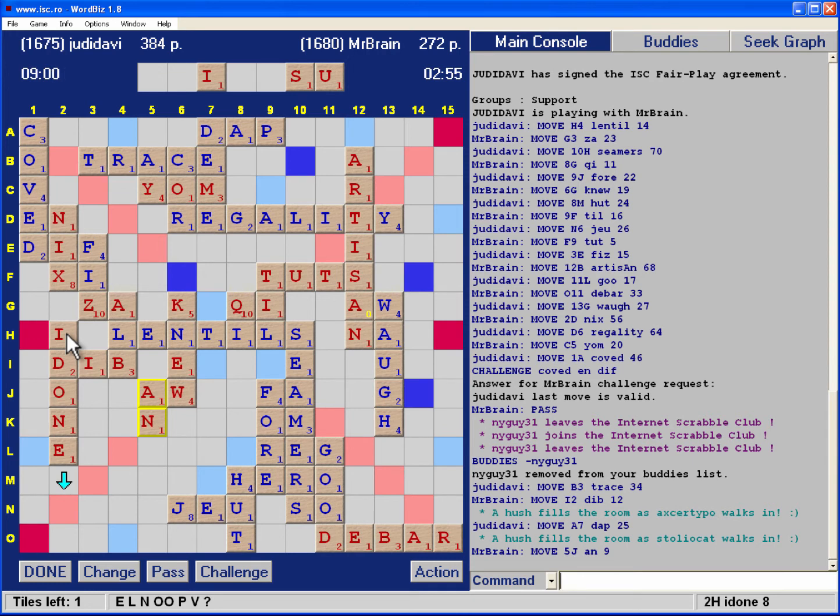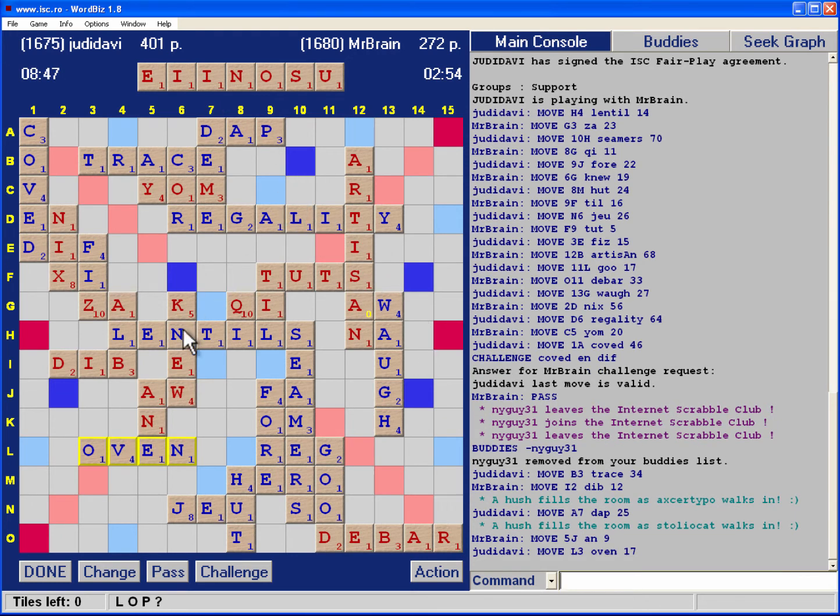Oh, if I had an O there, I think Idunius. No, that doesn't sound right. All right, looking like a pretty low scoring finish for me here. Oven, E hook, yes. I didn't consider E hook as well. All right. And my opponent has LOP blank.